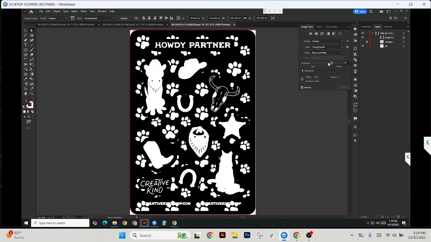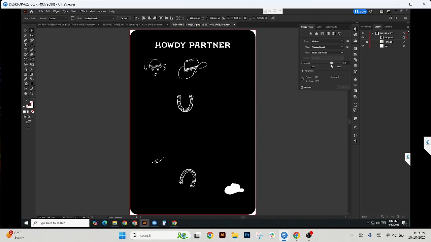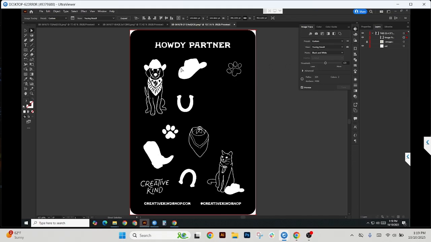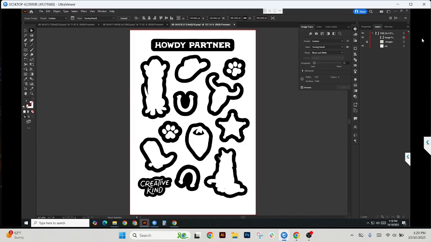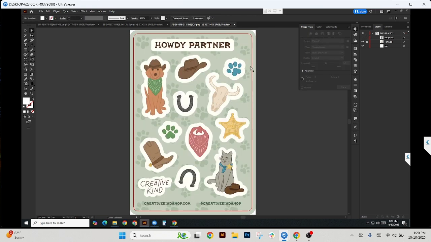I actually might need to increase. We're trying to get the shapes and the outlines for the shapes, but not the background information on the sheet. So this is what we're looking for. So if I toggle this on and this one off, you can see that there is a texture and a background. The artist has these little paw prints. We're not trying to get those, and we're also not trying to get anything that is smaller than 1/4 of an inch by 1/4 of an inch. We're trying to basically just get the big shapes, not the crazy fine detail.